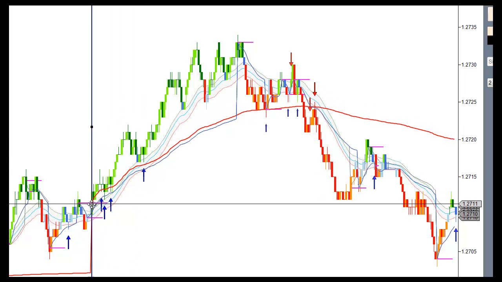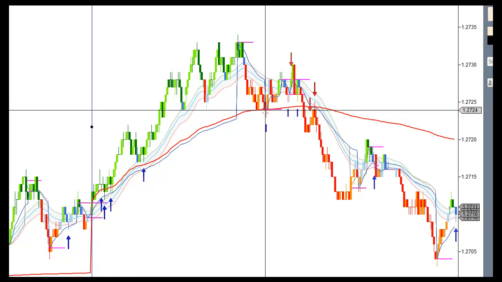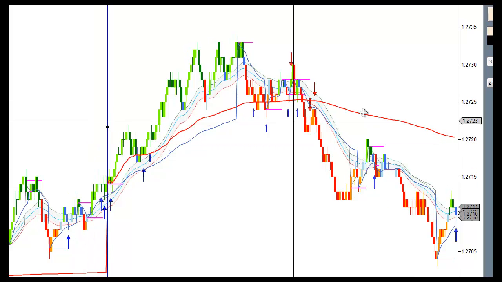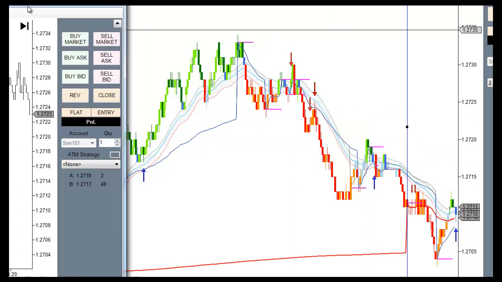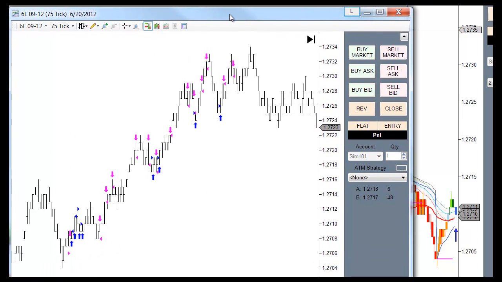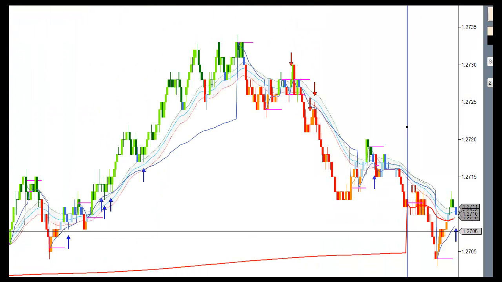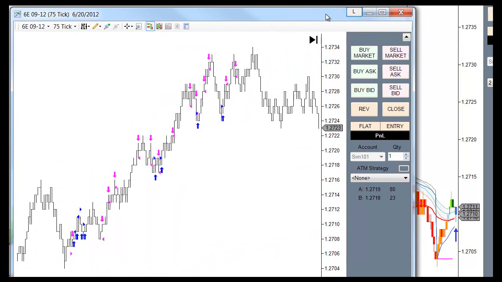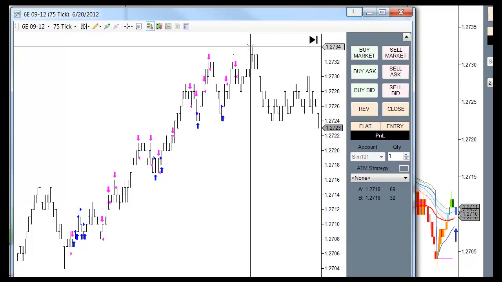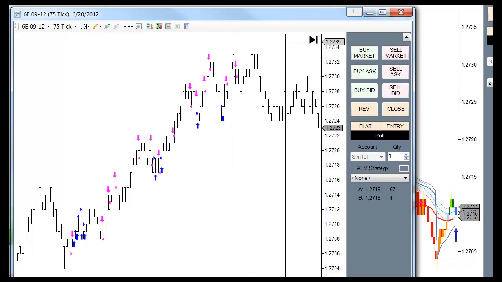But that was part of my reasoning for that particular trade. So you can see, it's good to look back at what could have happened. This could have just been a chart that I went back to look at, but having some evidence of being able to trade it live in real time is obviously really handy.